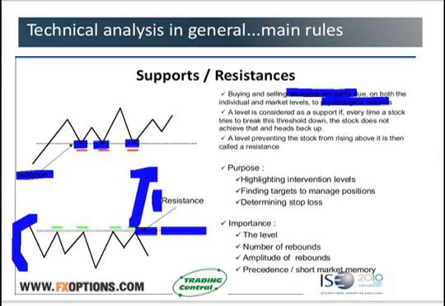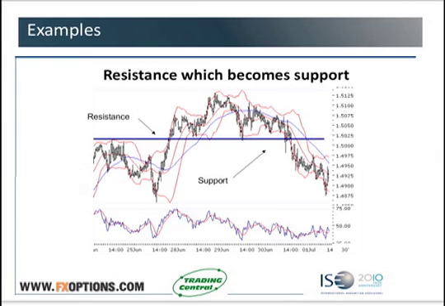So, for example, you can sell at this point, you win some money. You can sell again on this point, you win again some money. But if the price breaks up the resistance, then your stop loss is very well identified, and you can stop your position and buy the stock for a stop and reverse position, and then earn a lot of money. You can see an example on this chart with a resistance which becomes a support.